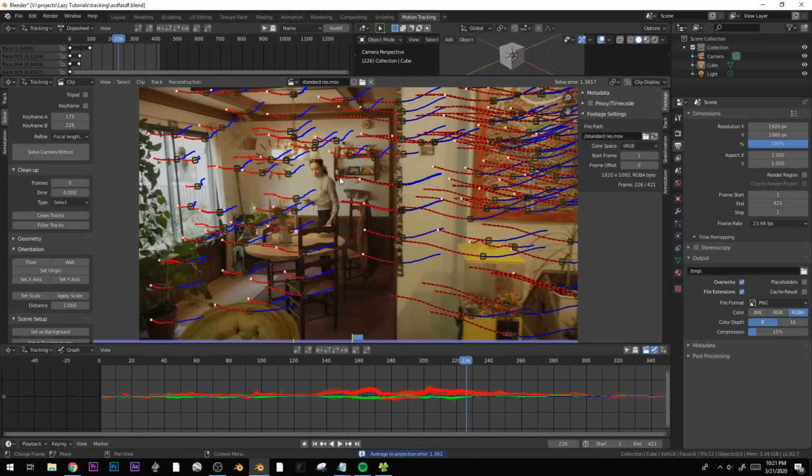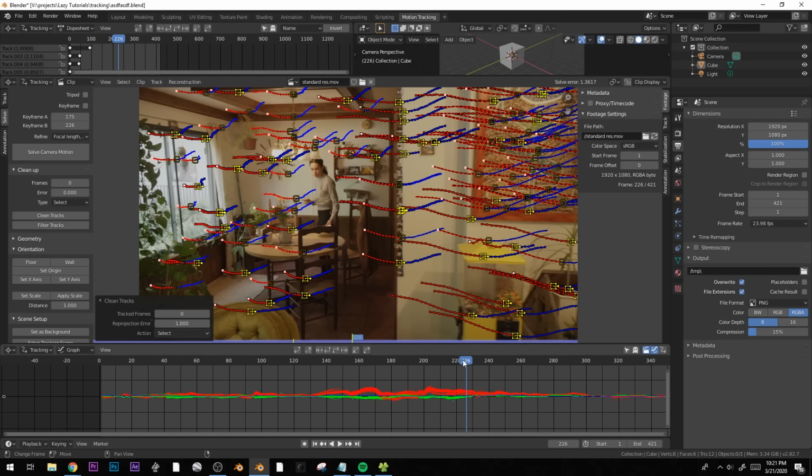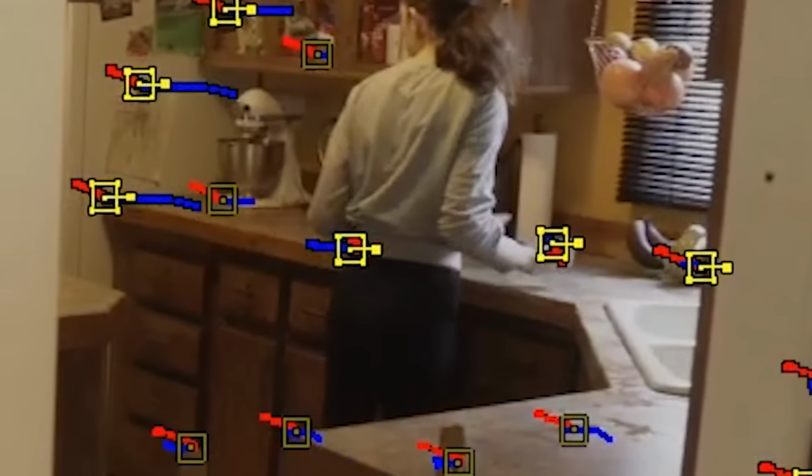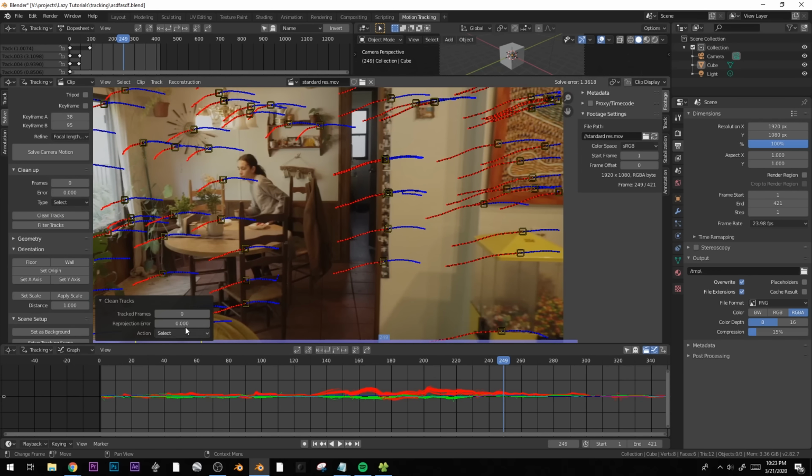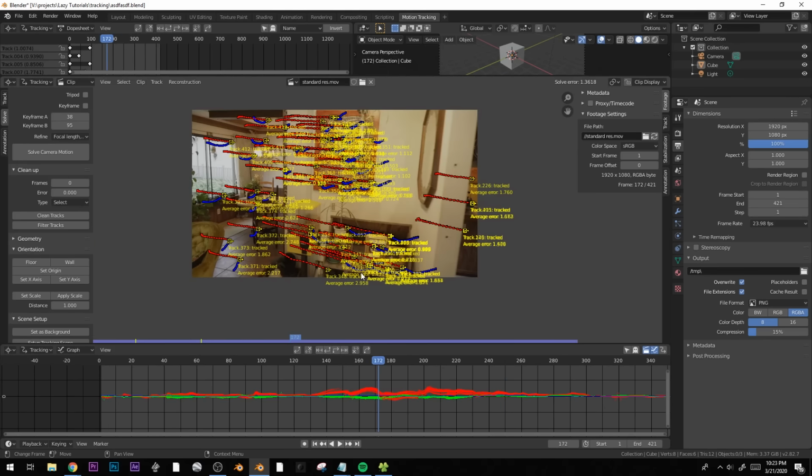Now that Blender has a solution in mind, we can compare it to the tracked points. Let's just click Clean Tracks, and if we're lucky, we can put in a reprojection error of 1. This will select any points that drift more than a pixel away from where Blender would expect them to be. A lot of times they're doing something a little bit weird. In this case, it's selecting more points than it probably should, so I'm going to put in 3 pixels instead. Delete the selected points and solve it again.